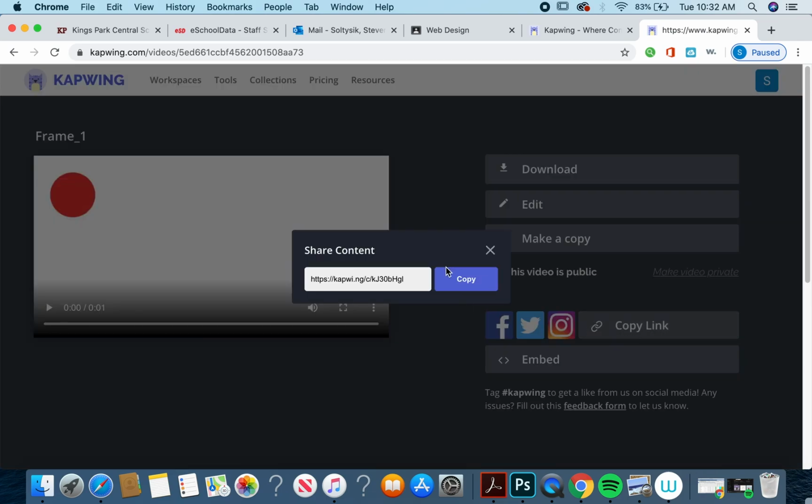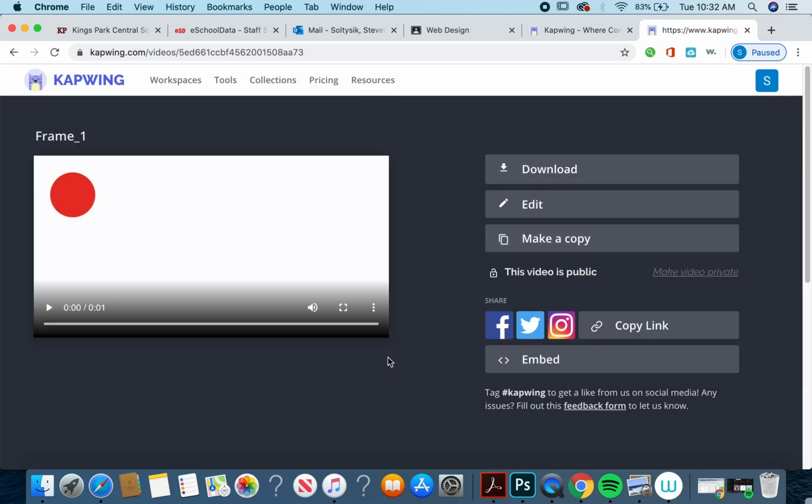You copy that link, copy, and then you paste it in the private comment section. Okay, you don't really have to upload anything. You just have to copy and paste this code, or whatever you want to call it, into the private comment section. Some of you did that correctly, and all that I had to do was click, and it brought me to your frame. Okay. So that's really all that you have to do, okay? That's how you upload the frames, and that's how you share the frames to me, okay?